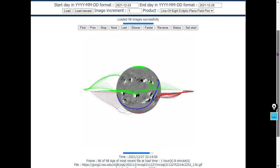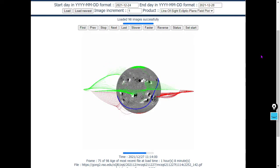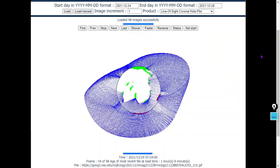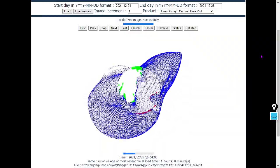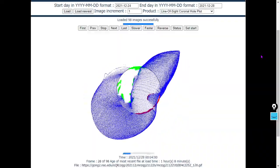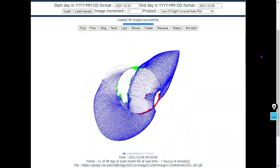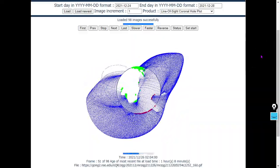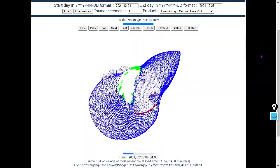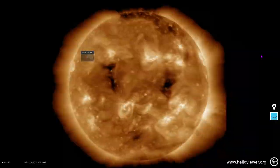Here's a line of sight plot. Shows you the solar magnetogram, basically the same data. Lots of sunspots facing Earth and now some coronal holes as well. They're all north pole oriented ones. The south solar polar region looks like it's actually split here as the solar polar field reversal process occurs. This also shows you the solar B field in blue lines. Those are the potential field surface source lines of the sun's B field. The field going through the magnet will show you the Earth's B field momentarily.